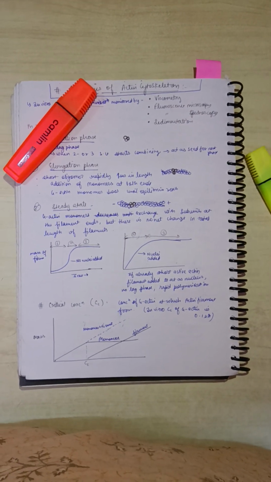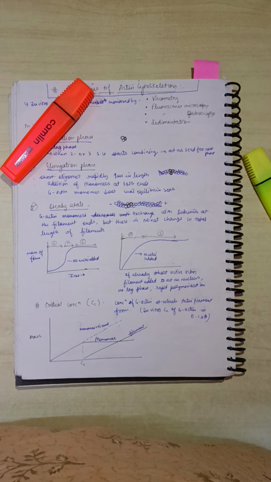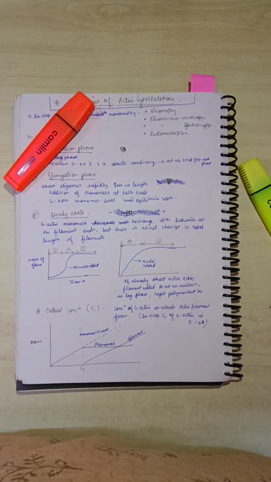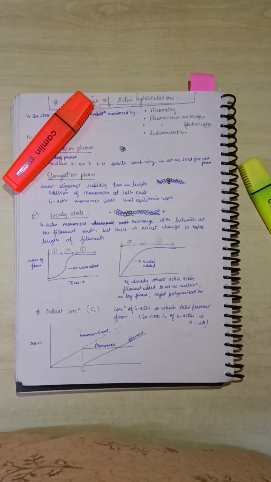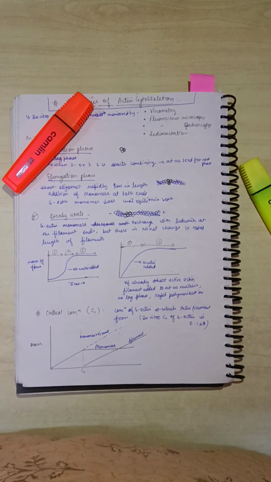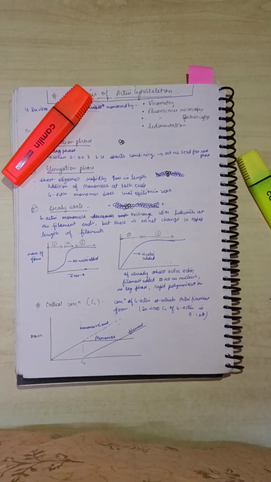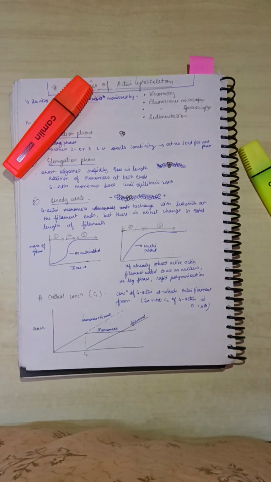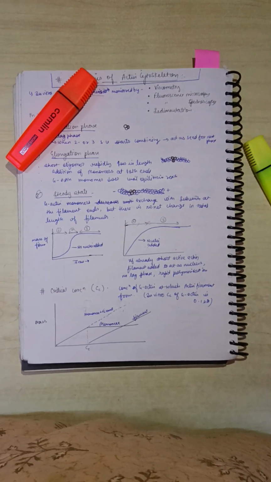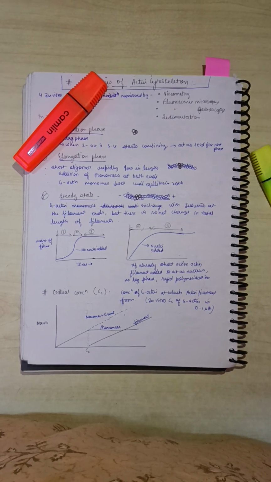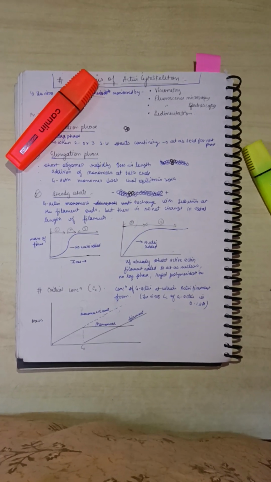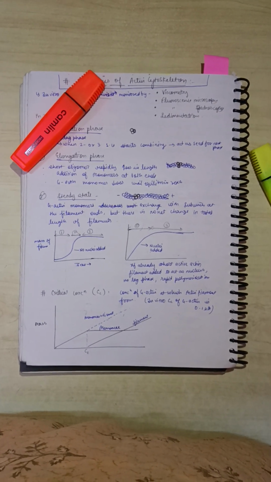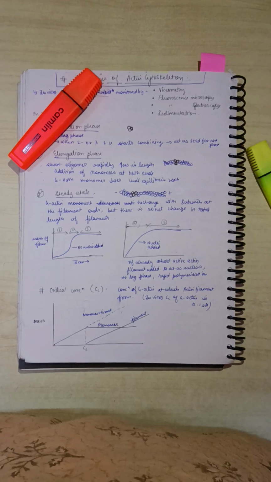Okay, so now the next point is critical concentration. What is critical concentration? It is the minimum concentration of G actin at which actin filaments form. It's not like we add just one G actin and the polymerization starts. There is a need for a minimum amount of G actins. As the cell reaches that concentration, only then would the polymerization occur. That is the critical concentration.